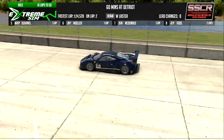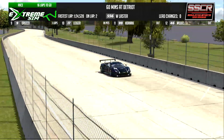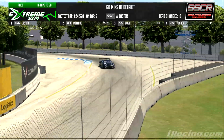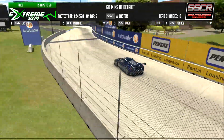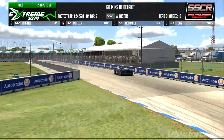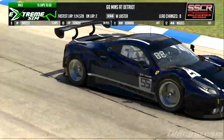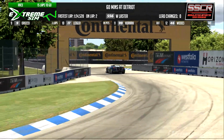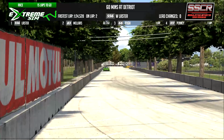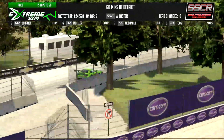Jennifer McDonald still trying to close the gap down on Derek for the lead in GTLM, or excuse me, GTD. A little far ways back, and I'm monitoring the lap times. Couple of tenths off right now, but you just never know. Anything can happen here. Derek makes a mistake up there, she could be right there to his back bumper as Derek comes by pit road entry.